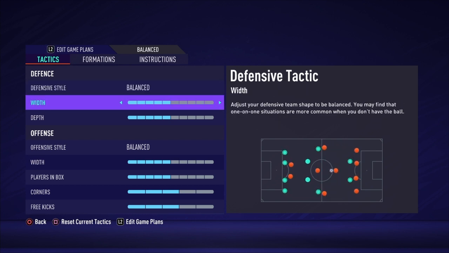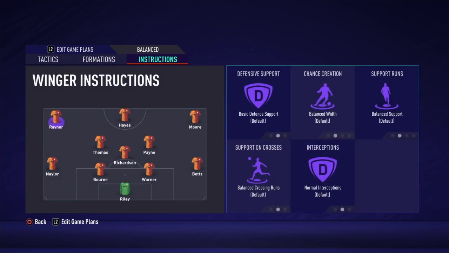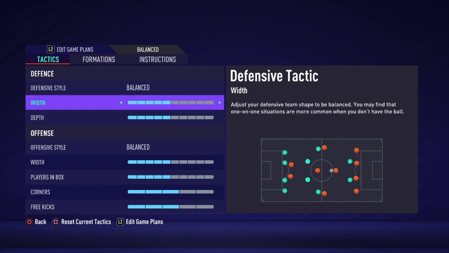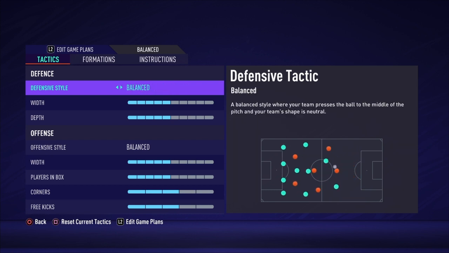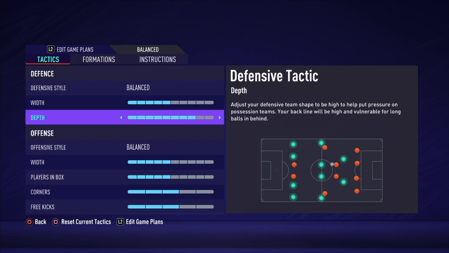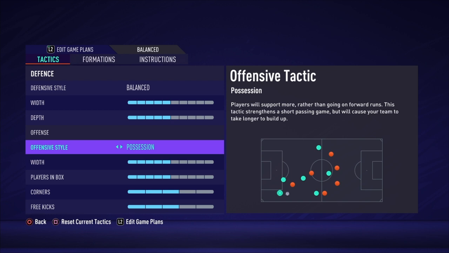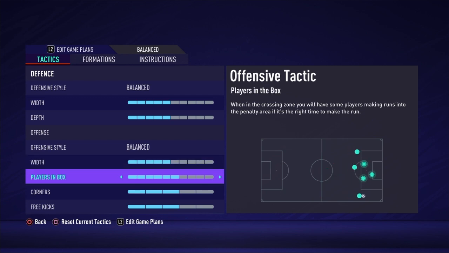To be honest, I don't know which options are good. But we have the formation, and we have the instructions. So this I recognize. For each player you can have different instructions. And then the tactics. So if you're on defensive style, I think you can pick what you want to do. Now you can also adjust the width of your team and the depth of your team. Then when you're on offensive, you can also choose a tactic or a style. So fast build up, long ball, play on possession, or balanced.